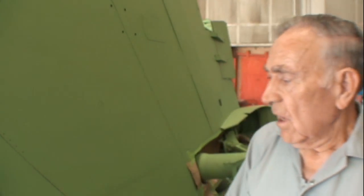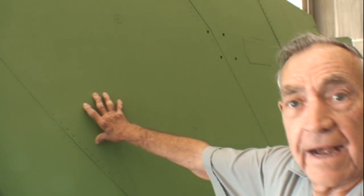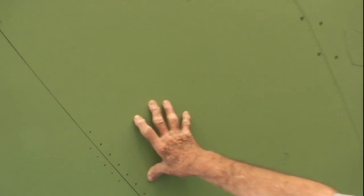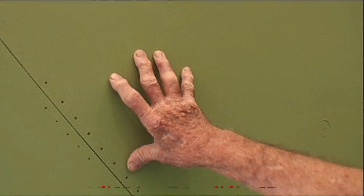Now, when you say you're a prepper guy, what do you do exactly? Do you sand the metal down and prep it? I get rid of the old finish, corroded paint, clean it up, scrub it down. Because I'm looking at your hands, dude. Those are some working man hands there, Earl.